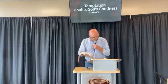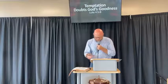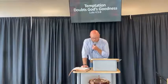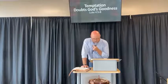It reminds me of the Garden of Eden. Whenever Satan was tempting Eve, this is what he said. It says this in Genesis 3:1-5. "Now the serpent was the most cunning of all the wild animals that the Lord God had made. He said to the woman, 'Did God really say you can't eat from any tree in the garden?' The woman said to the serpent, 'We may eat the fruit of the trees in the garden, but about the fruit of the tree in the middle of the garden, God said, you must not eat of it or touch it, or you will die.'